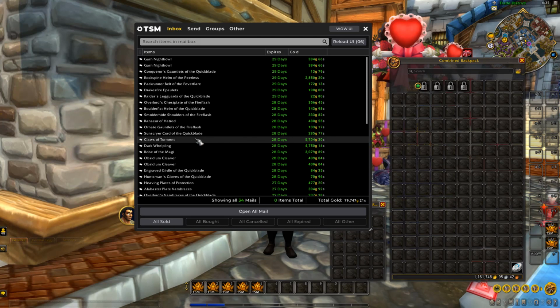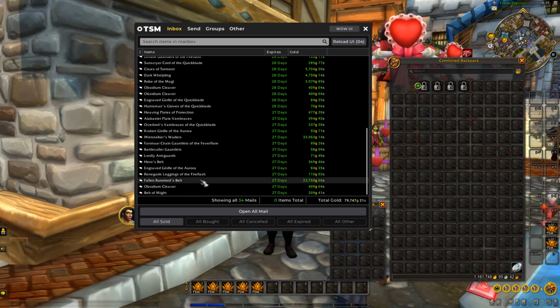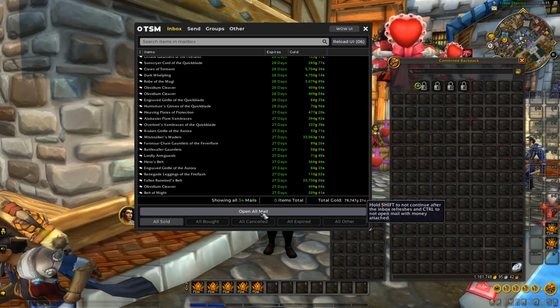What have we got here? We sold another lot of these transmog claws. We actually bought one of these in the past for 2 gold and we resold it for like 27k. We sold the dark whelping robe of the magic. Oh, this is our big sale. We've got 2 big sales. One being the Mist Stalker's waters, and then this thing right here, the Fallen Rune Lord's belt. So we'll have a look at those in the TSM, see how much we profit off that.